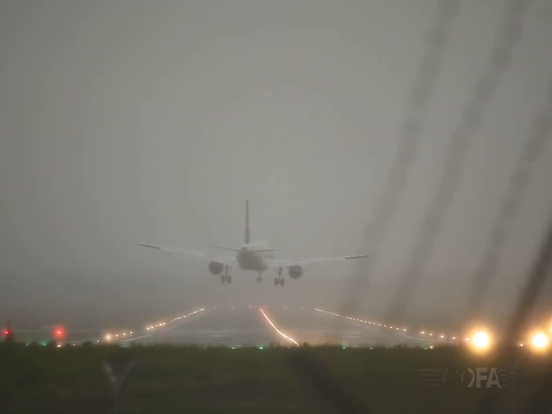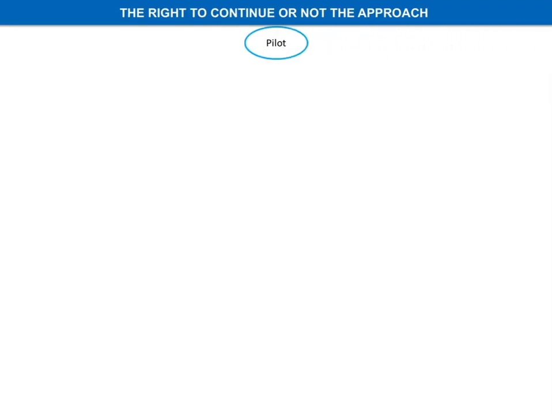Let's see how, in 2020, the pilot determines if the approach can be continued beyond the FAF. We will consider the whole process, but in order to keep everything as simple as possible, if we can say so, we will omit the many exceptions mentioned in the Canada Air Pilot.